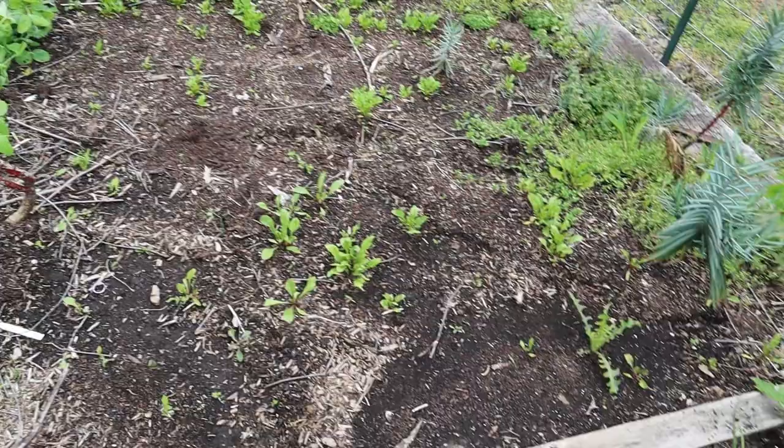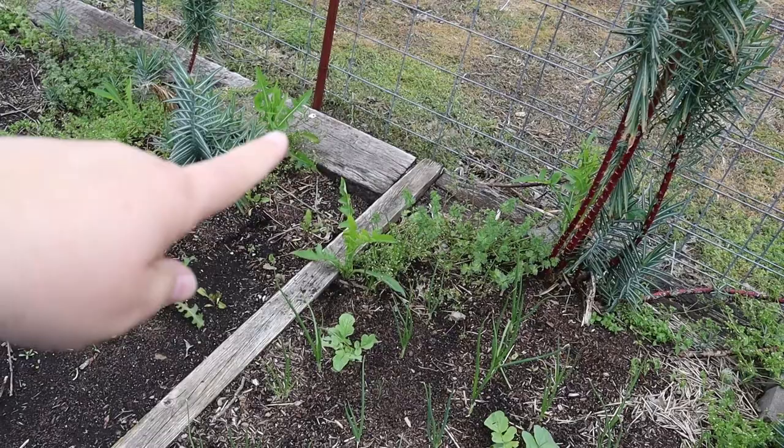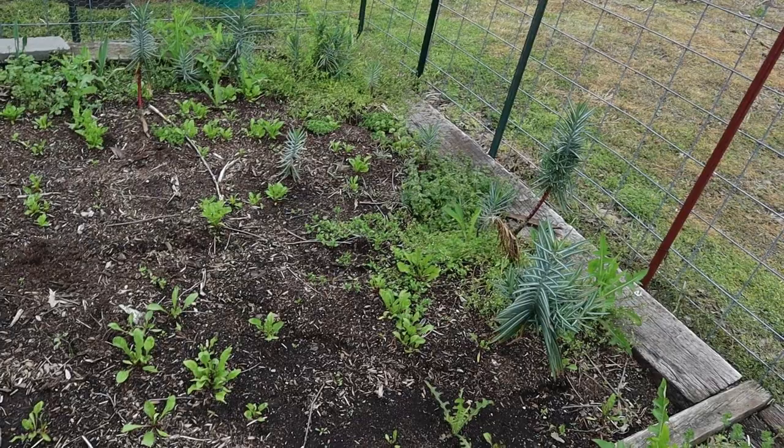And you do see a lot of weeds around the edging. Now this year I have not been as vigilant about weeding because I'm actually using some of them. This right here and that back there is wild lettuce. Some of this right here is chickweed. Then we've got some henbit right there, and right beside it is dead nettle. So this is henbit and this is dead nettle there.